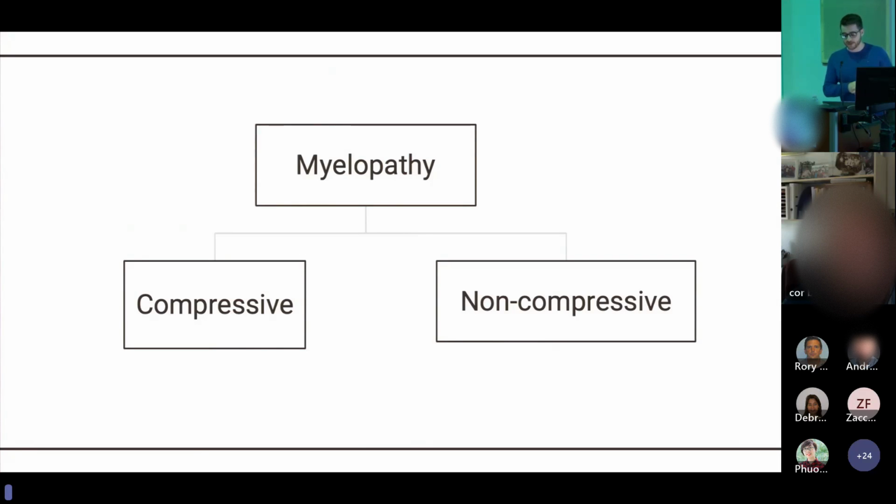However, the heart of this discussion really comes down to when do you suspect this, what will you find on exam, and when will it reach that threshold where you say, I think this patient needs an MRI, I think they have a myelopathy. And so that naturally leads to our next section on the physical examination.